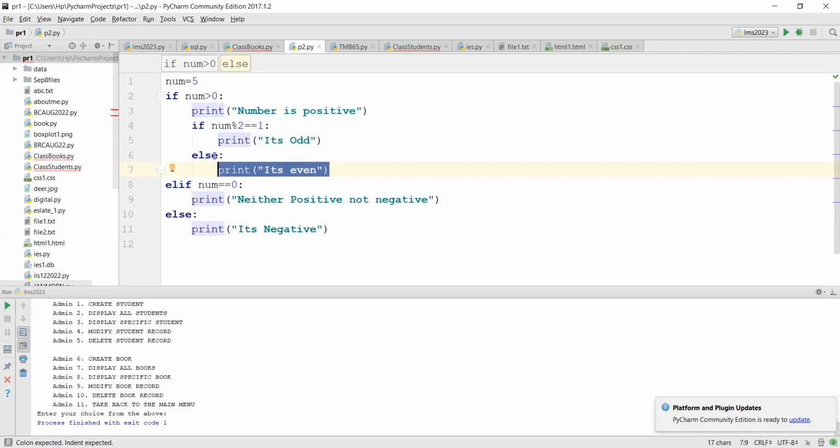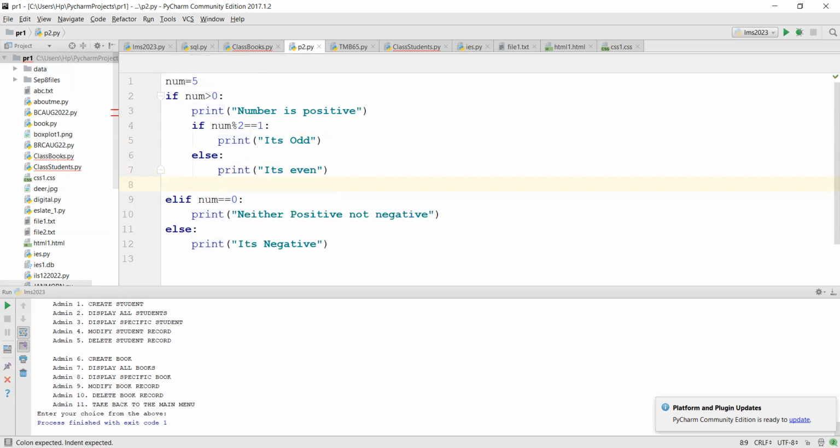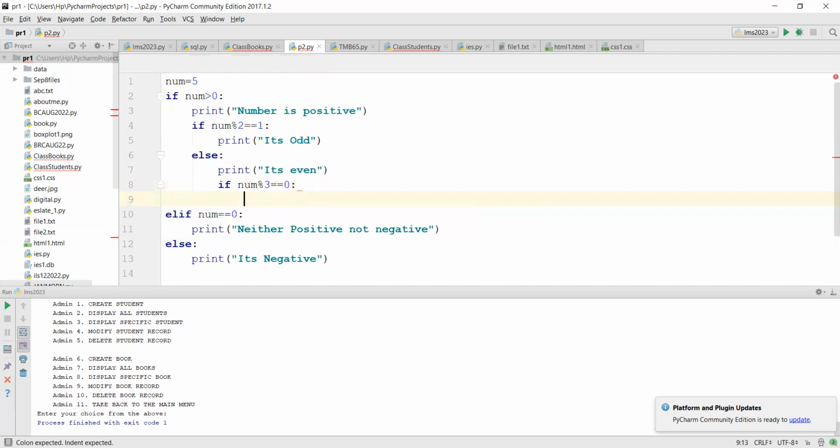So it's even means it is divisible by 2, right? So now I'll check this number. If num mod 3 equal to 0, that means it is divisible by both 2 and 3.